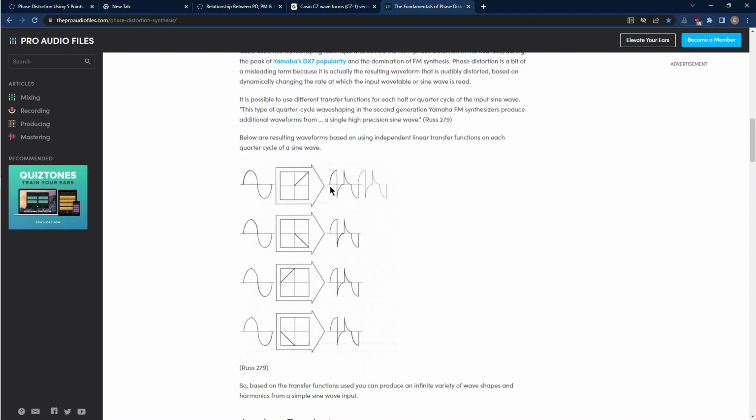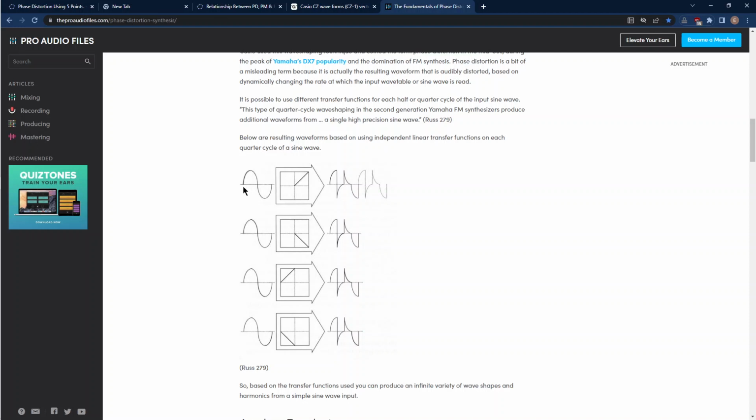But if you look at it, the first quarter is just your normal sine wave shape. But then the second quarter, the only way to get the wave to bend in an upward curve like that is the first quarter of the sine wave.